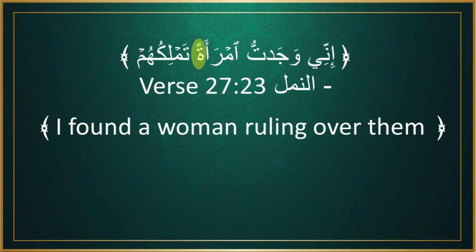Surah number 27, Surah An-Naml, verse number 23. This is amazing because this really gives us the clear definition of that word. The story is about the hoopoe bird who was sent by Prophet Sulaiman to get some information, and he comes back from Saba or Sheba, and he describes the queen of Sheba to the Prophet Sulaiman, and the Quran says, "Inni wajadtu imra'atan tamlikuhum." I found a woman who rules over them. And obviously that woman is not under the authority of anybody else. In that case, imra'a is spelled with a round ta.